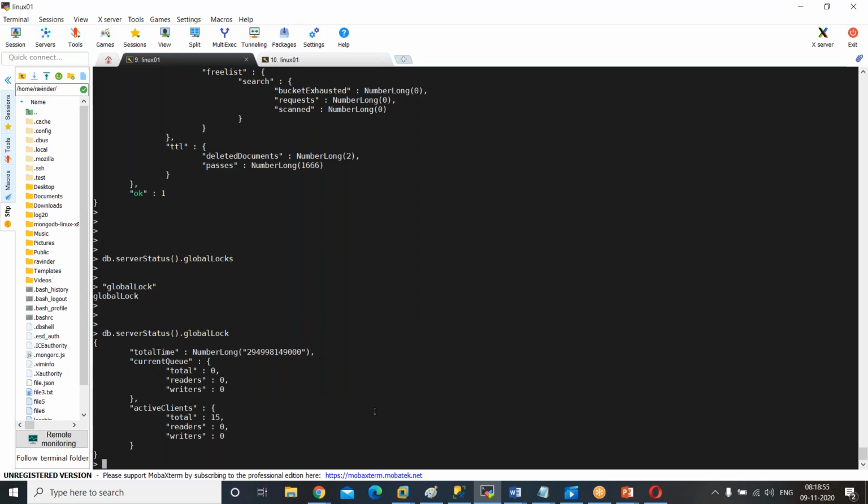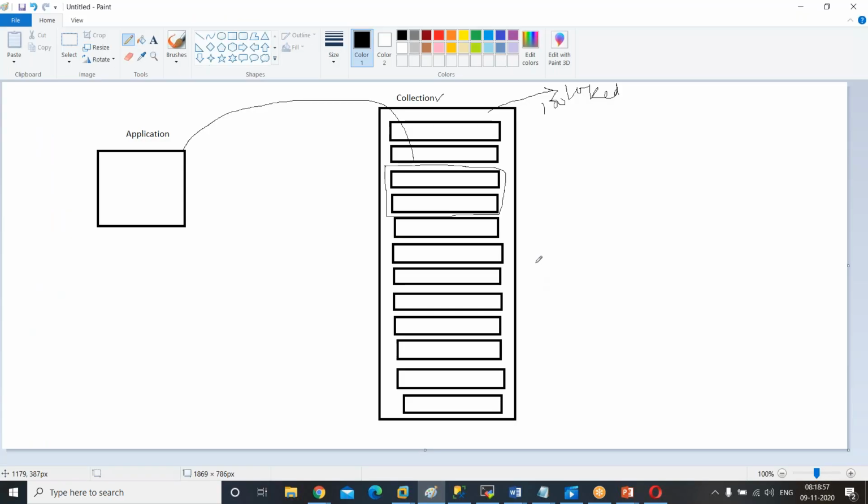Now, if it is the MMAPv1 storage architecture, if you're trying to modify two documents of a collection, it will lock the entire collection. It does not give you any concurrency. A storage engine like WiredTiger has a document-level concurrency model.